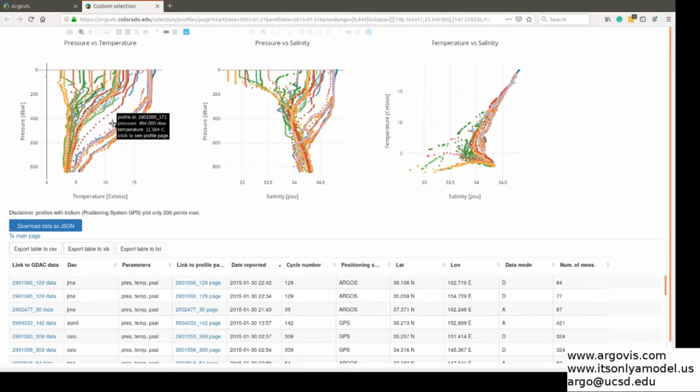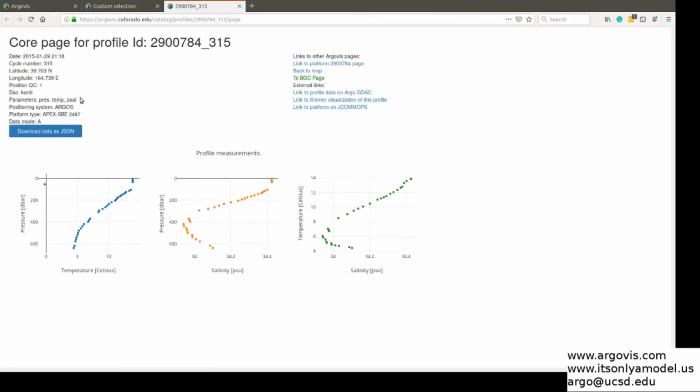Do you see the suspicious dot set apart from the others? Clicking on this takes us to the profile page. Argo profiles undergo a quality control process that will label each sample with a marker. ArgoViz only keeps the highest quality control markers. Yet we can see that some suspect measurements make it through from time to time.